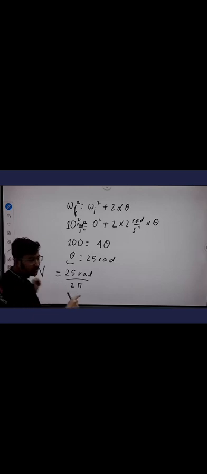We know in one revolution the angle covered is 2 pi. So 25 radians must be 25 radians by 2 pi revolutions. If this was 2 pi, then you would have got one revolution. 2 pi by 2 pi is 1. Clear why we divide it? To understand this, just think theta is 2 pi. Put 2 pi there and divide by 2 pi. You get 1. So we know when theta is 2 pi, it's 1 revolution. So this formula is correct. Understood? Clear?